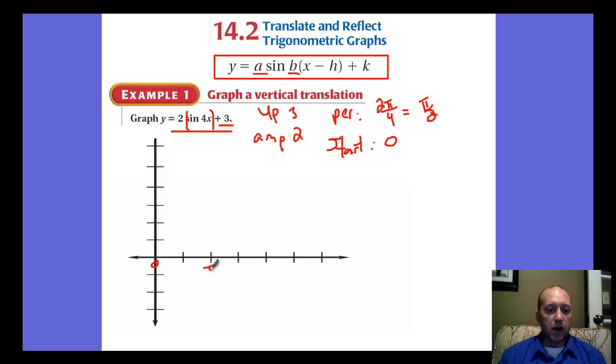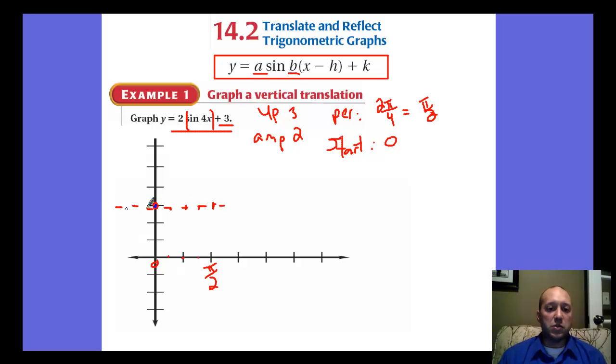So if I call this pi halves, and you choose your scale for your x-axis, I then split each period into quartiles. So there's the quartiles for the first period. Now this has been shifted up 3. So if I go 1, 2, 3, this is really like the new x-axis. So instead of graphing this on the original x-axis, we're going to graph it up here on the shifted one. So that's like the original origin, and this will be the end of our period, and I split it into 4 quartiles again.